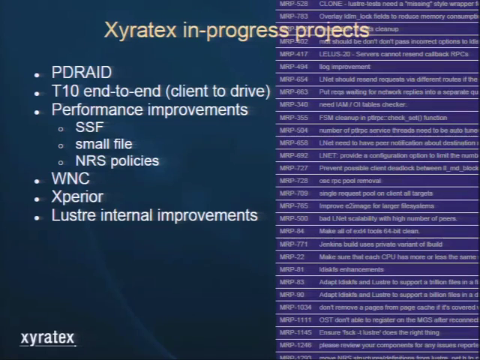T10 end-to-end is also a project that I talked about at LUG a few years ago. We're still working on this. It ends up being quite a slog because there's not a whole lot of T10 support in Linux today. T10, for those of you that don't know, is T10 DIF. It's the hardware CRC calculations that are embedded in disk drive sectors. T10-enabled hard drives can add 8 bytes of checksum and other data to the end of every physical sector, and the drives themselves will verify that those checksums are accurate before they write the data, or they'll return an error code.